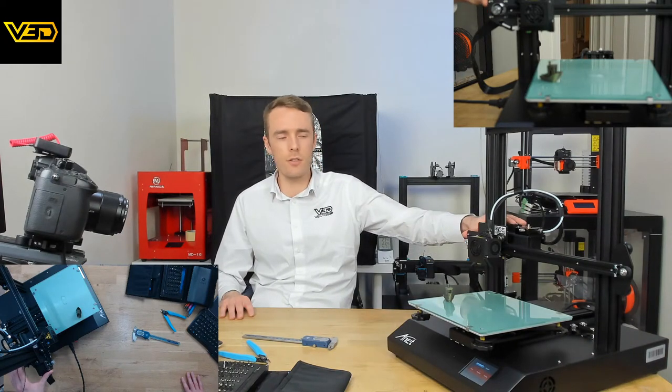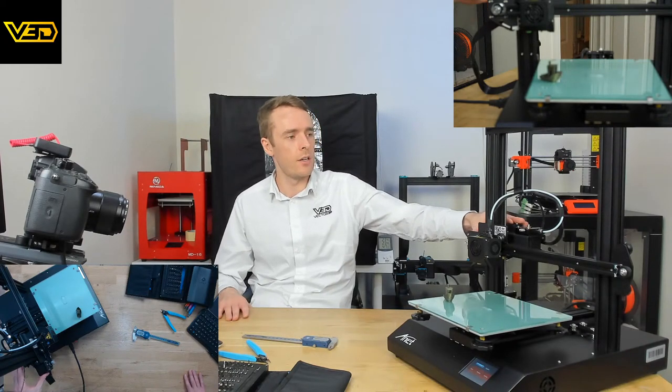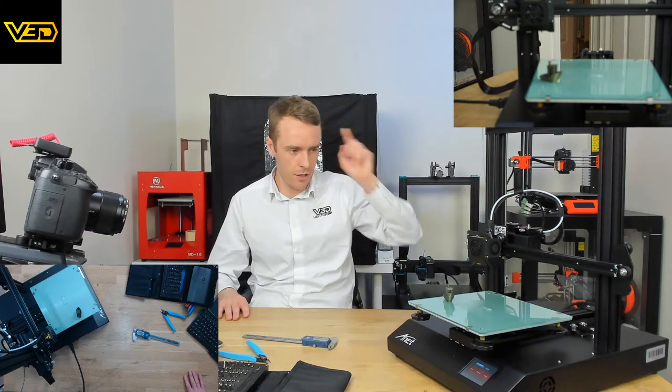Nice that it has a filament sensor. You often don't see those on really cheap machines. For example, Ender 3 doesn't have that. So nice that it's included here. Likewise with the bed leveling.